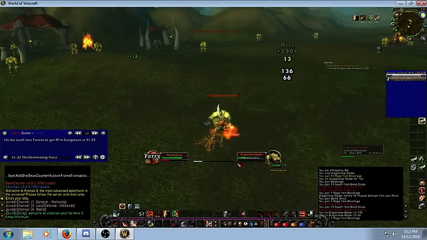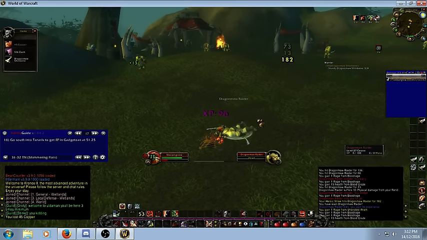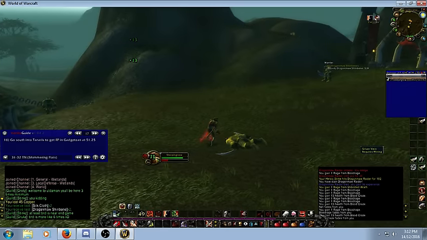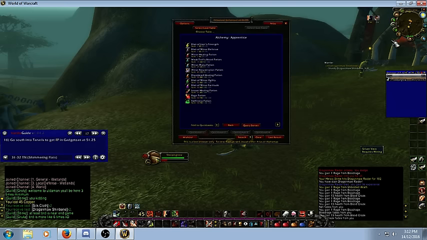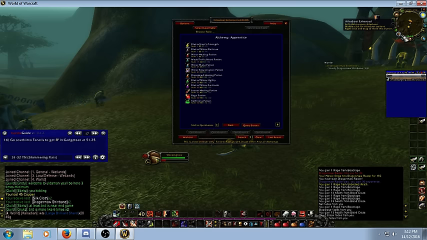Alright, so when you log in the game, once you've downloaded, extracted all the add-ons and whatever you need from that link, this is all just default. Once you come in, it'll be on your map there. It'll be a little box, AtlasLoot Enhanced it's called.